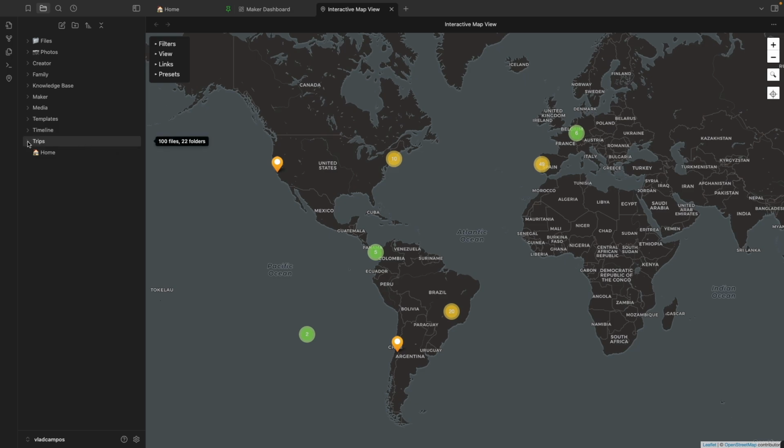The trips folder will merge with the timeline in the future, but I have to figure out some things here. And again, there's a lot of trips missing here. But let's go to this old one here. Inside is another folder with the reversed date, and that folder has all the information about that trip and also an itinerary.